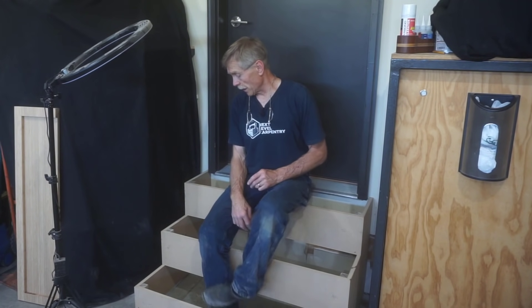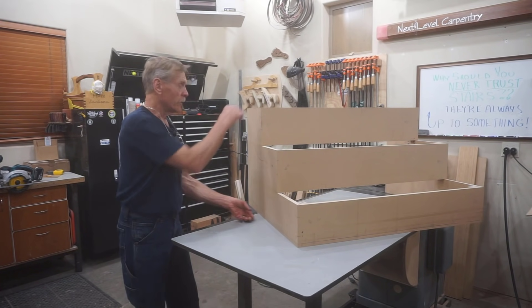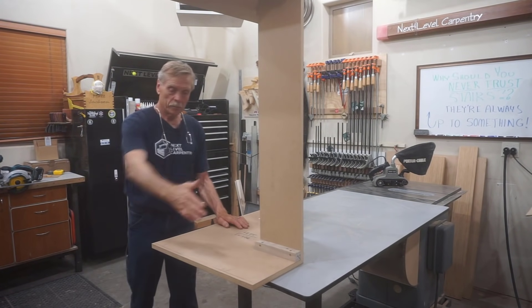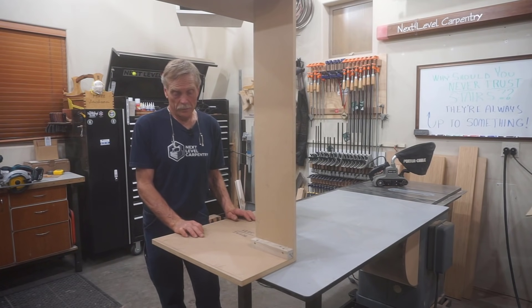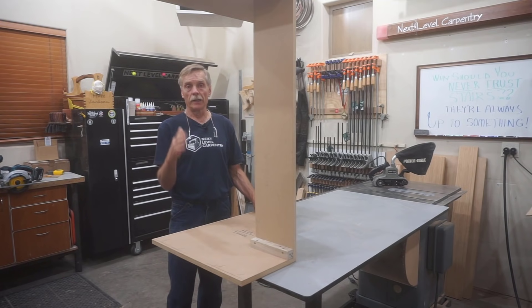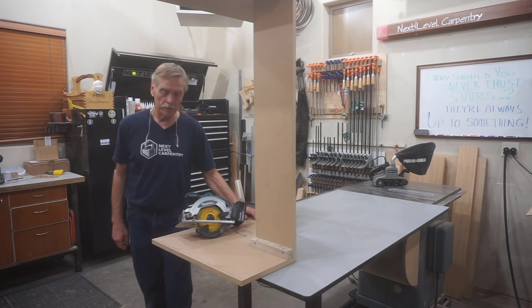That's what it takes to scribe a stair box — complicated here by tight shelving on the sides, but the process is the same no matter where it is. With the hard part over, I load it back in the truck and do the scribe cutting back at the shop, where I can also put the final braces and blocking in. With the scribed stair box back in the shop, I position it comfortably and start the inside scribe cuts first. I generally cut within the width of the line and then clean up the last bit with the belt sander. The trusty little Makita cordless saw is the perfect tool for this.